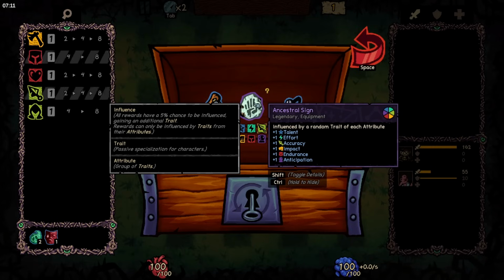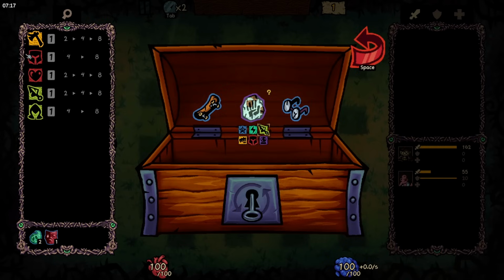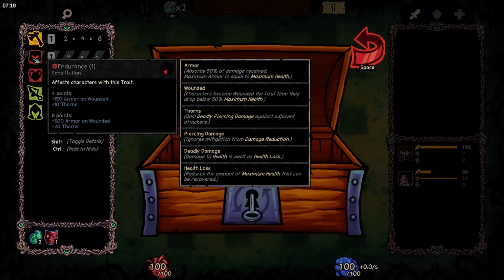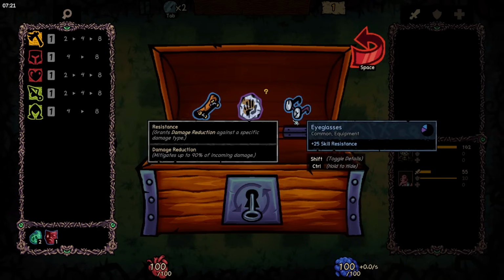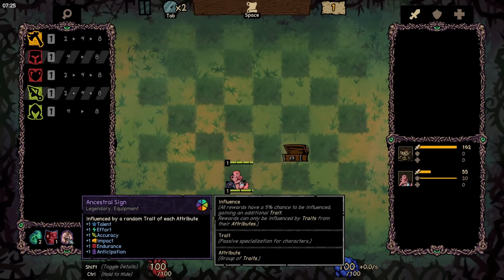Absolutely incredible. So what this is going to enable us to do is either get accuracy on the baby to increase the attack speed, or we could get a stack of endurance on the Scout, which won't do too much yet. I mean, we obviously take that. It's probably one of the best items I've ever seen.